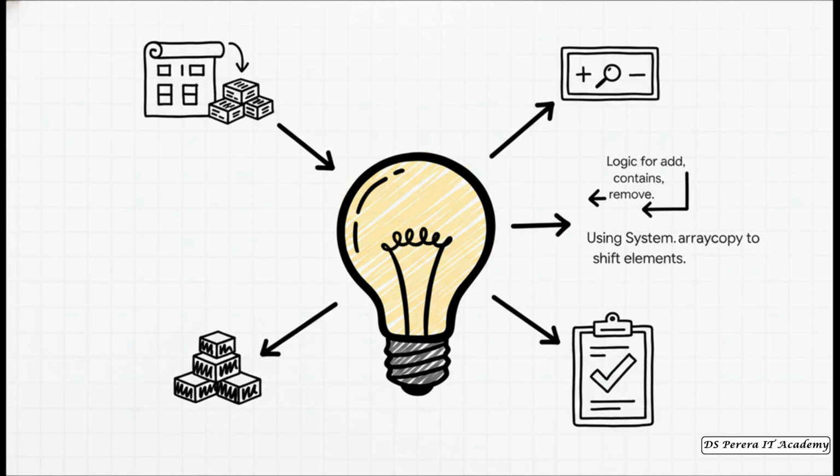First, how to implement a Java interface to create a concrete class. That's the whole blueprint to building idea. Second, the internal array-based logic for the add, contains, and especially the remove methods. Third, the function and parameters of System.arraycopy. You should definitely remember what it does and why it's used for efficient element shifting.